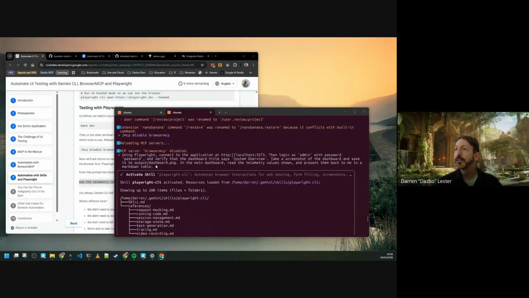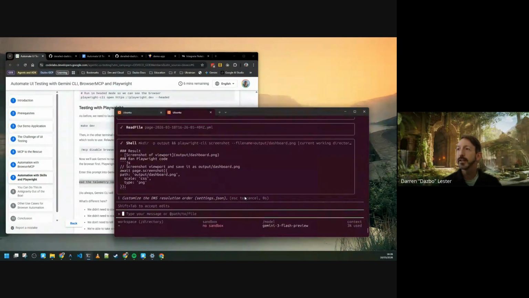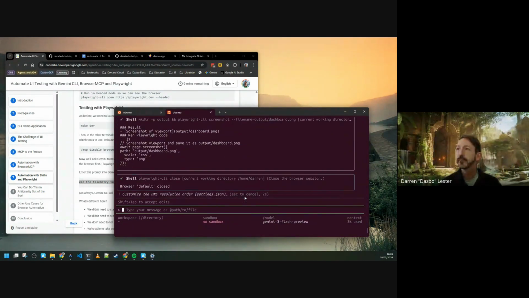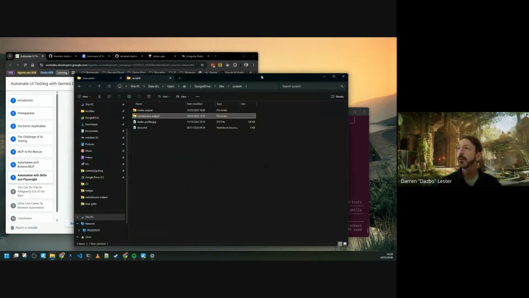The other part in this prompt that was new is I said, take a screenshot of the dashboard and save it to the folder output as dashboard.png, right? So what it's doing now is saying, you don't have an output folder, so I need to create one. So I'll say yes, go ahead and create it. Okay, so it's done it. It's taken a screenshot, it's created it here, and it created the markdown table as before.